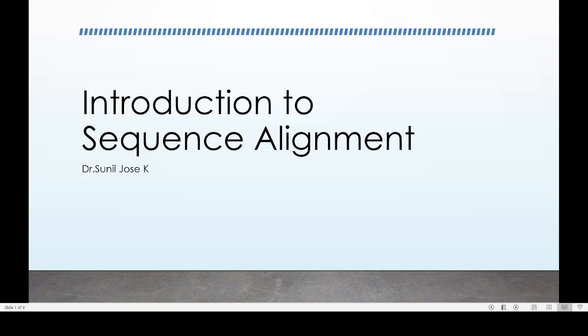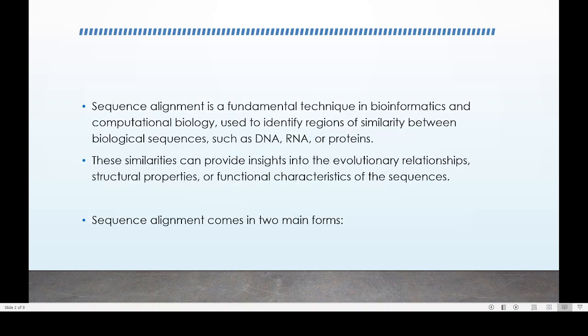So here we will be discussing sequence alignment. Sequence alignment, you have some idea because we have been doing this during our practicals like BLAST or NCBI. Using NCBI GenBank also we have collected some sequences. So it's basically sequence alignment. It's a fundamental technique in bioinformatics used for identifying regions of similarity.